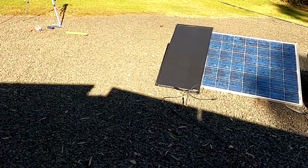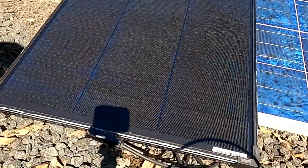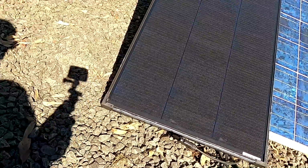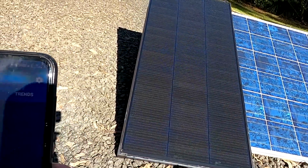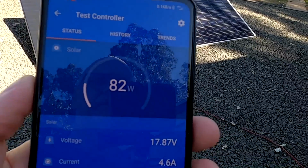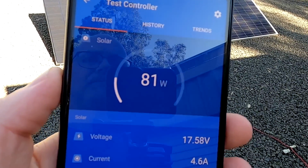Okay, there's a tiny bit of shading from this cable there. Hang on, would it be fair? Yep, so now absolutely no shading at 81 watts, 81, 82. That is disappointing.